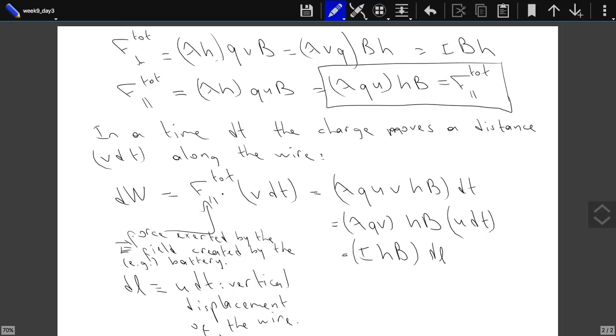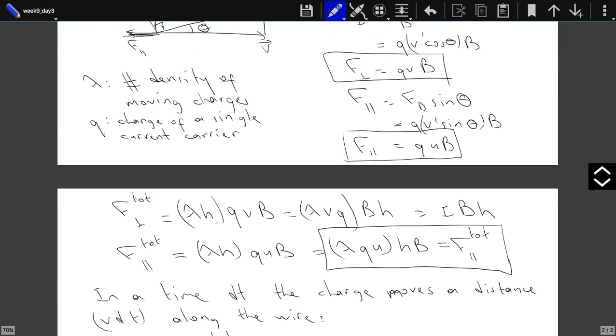Of course you can. What is the magnitude of the electric field? F over Q, which is U times B. You see, this is at least the horizontal component of the force acting on a single charge. If you want to balance this with an electric field, this should be equal to Q times E. And the electric field has to be equal to U times B if you want to keep the constant current.